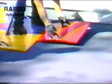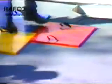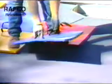Different colored mats denote different layouts of the same pattern, so try not to place the same colored mats next to one another. This will minimize any repeat of the pattern.